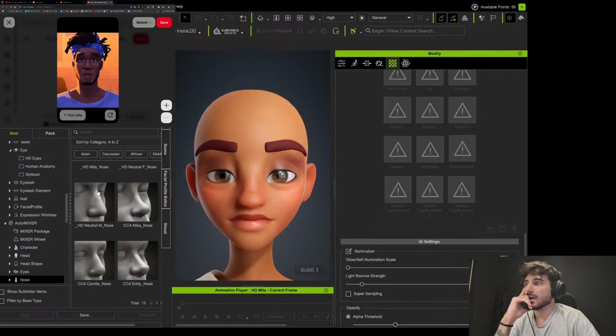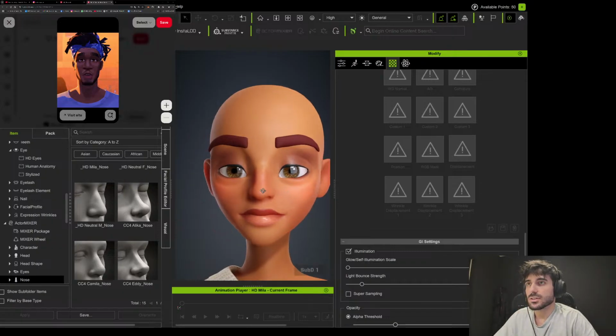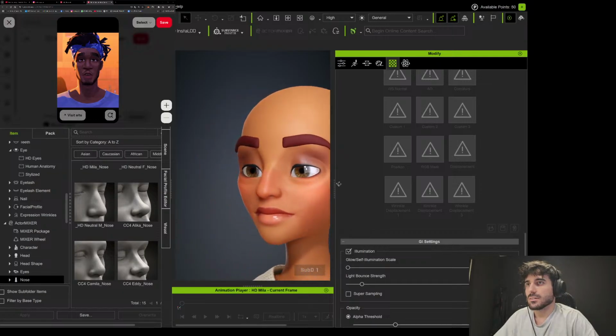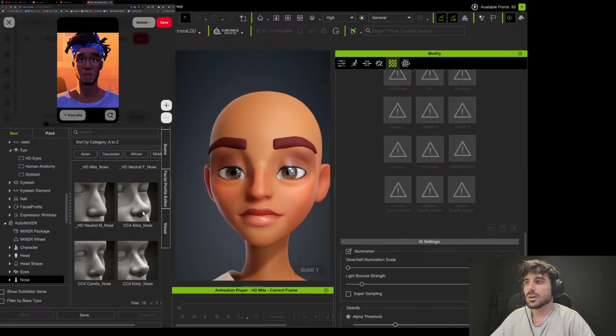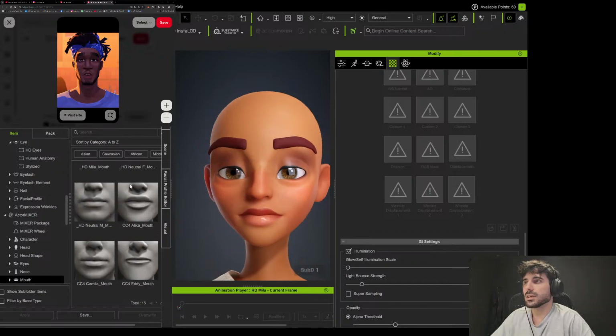But I do want to make the nose really different. There we go. Just the structure, to make it a little bit more normal, not too Disney. Same thing for the mouth.